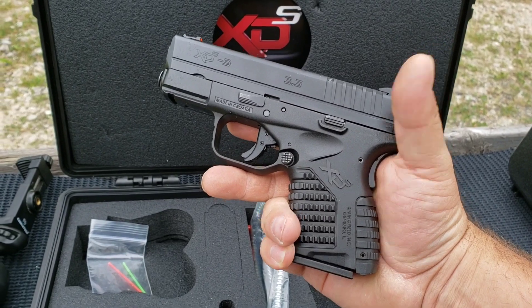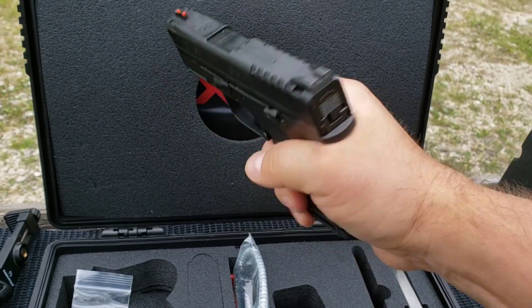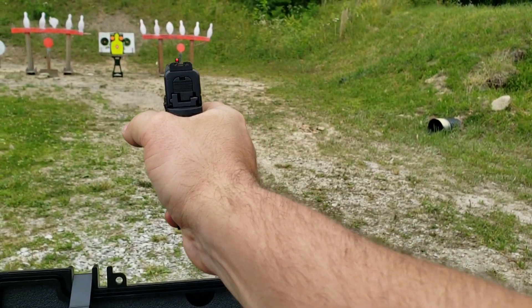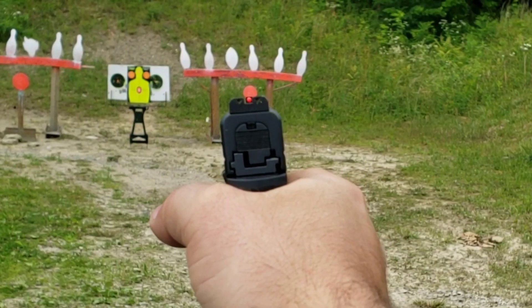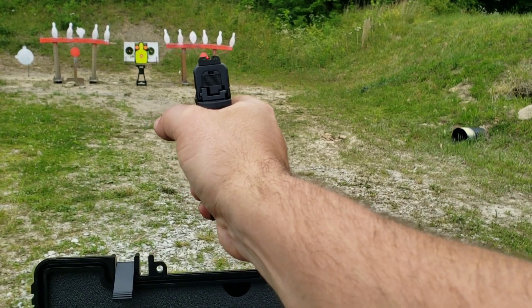Here's what it looks like in my hand with the flush fit. I do have kind of smaller hands, but I still got a pretty good grip on that. I've always really liked the texturing on these — even though you've got your pinky kind of hanging off, it gives you a real good grip. There's your sight picture; those rears should be bright green, so those probably need switched out. That thing is really steady — just one hand and it's super steady. I remember how much I like this thing now.